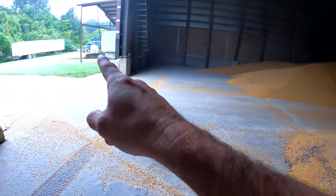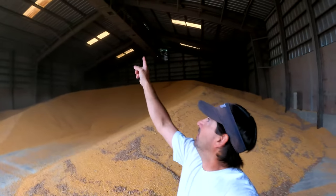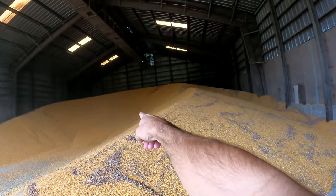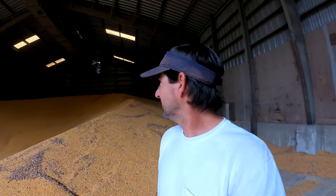As you see, Wayne loads it with the Komatsu loader. As we're cutting in the field, we're drying it and it's dropping from the ceiling up there, filling this shed up. The shed stays about this full at all times. We constantly have trucks hauling out all day just as fast as we're putting it in the sheds. So they're gonna catch us now. They're gonna get a lot of this haul because we're not cutting. So they'll load this out pretty quick.